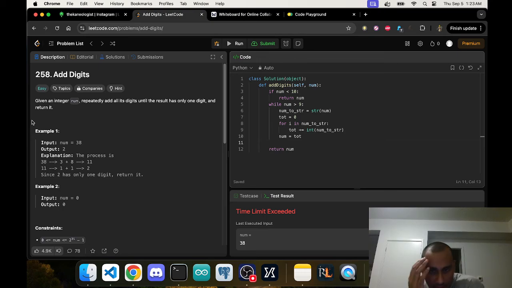Repeatedly add all its digits. It's not syntactically incorrect. 38 is greater than 9. 8 plus 3 is 11. Let's do this in range. Maybe it is a syntactical thing.